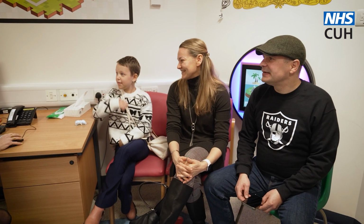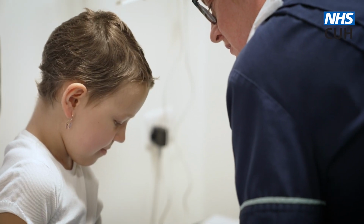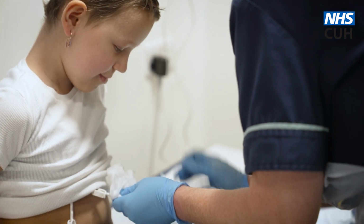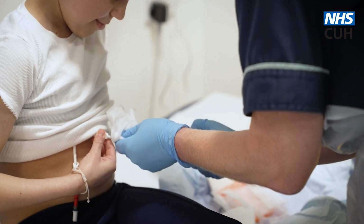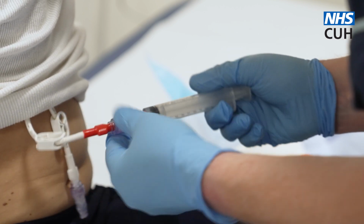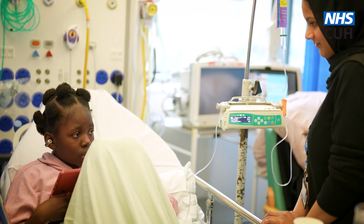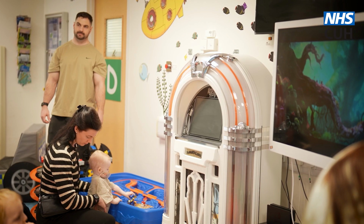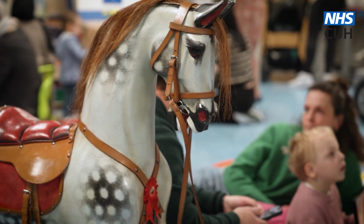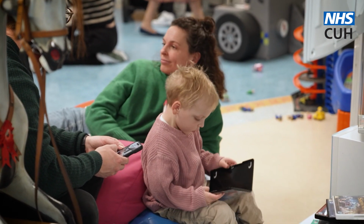One of the most exciting things, I think, is the fact that there's a Cambridge Children's Hospital in development with plans to be open within the next few years. And the footprint of that hospital means that our bed space will expand and our number of transplant cubicles and spaces that are suitable for cellular therapy will be 3 times larger than it currently is. We're really interested and excited to be able to collaborate with other partners across the UK and the world, whether in an academic, international research collaboration, or whether that's with pharmaceutical companies, in order to be able to get these treatments into children more quickly and provide an excellent standard of care.